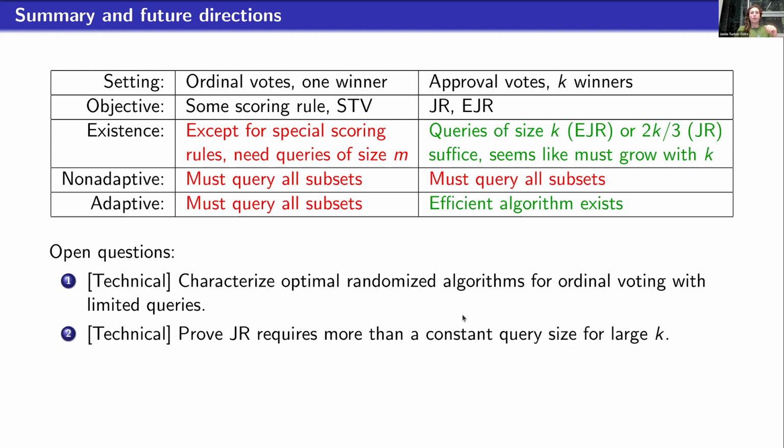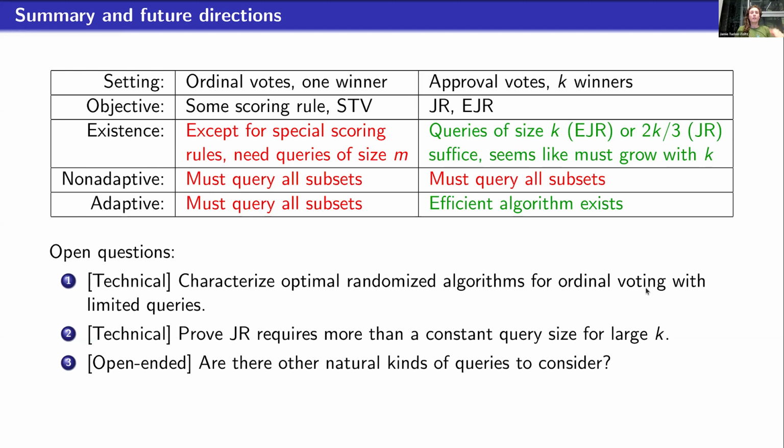The other one that is really nagging me from this project from 2023 is that we had these lower bounds against queries of size 1, 2, 3, all the way up to 10, and these were just output by solving linear programs. We don't actually have a general construction that says for any fixed t there is a K such that you can't satisfy JR with a non-adaptive algorithm with queries of size less than that. So I think that's a really cool open question. We couldn't come up with any sort of general construction like we did in the case for rankings for lower bounding plurality.